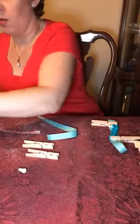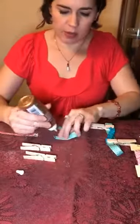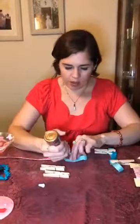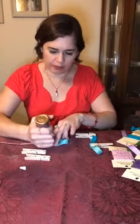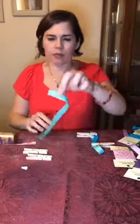And sometimes, oh yeah, wow, it developed quite a big plug. It's funny too, because I was using it just a few minutes ago. Okay, all right, so sometimes you have to shake it down. When there's less in it, I find that if you set it in a cup so you can keep it upside down, you don't have to keep shaking it down. Mine's still fairly full, but when it gets lower, that's what I like to do. I don't put too much on. I don't know if you could see.